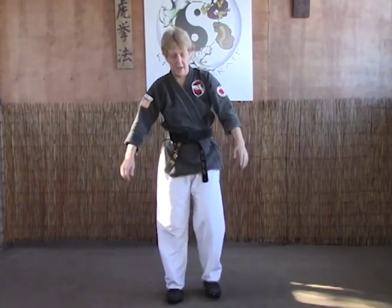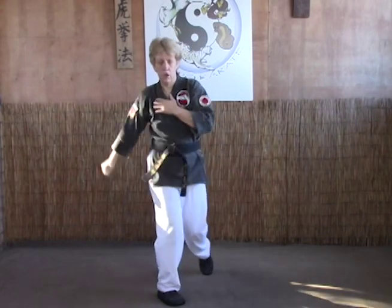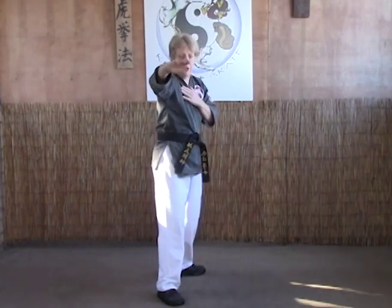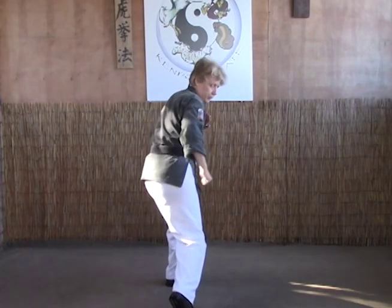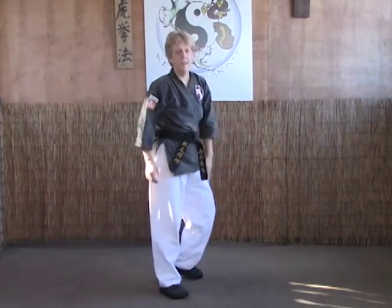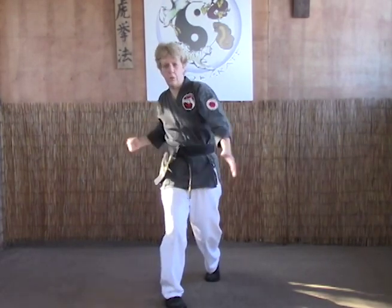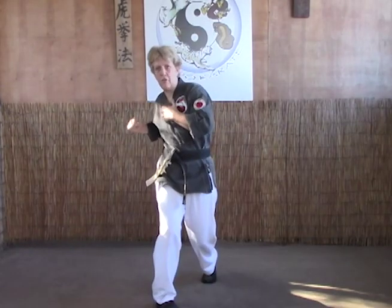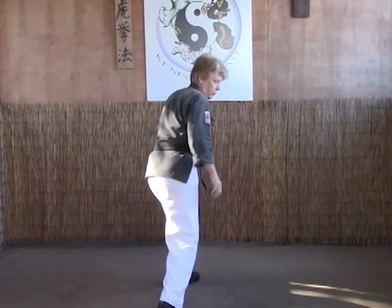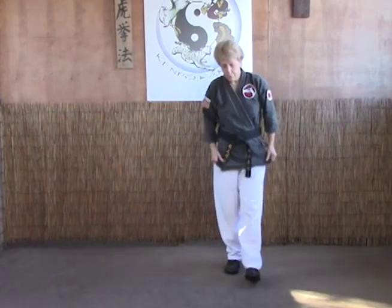The other way that the A version can be done is as we do the break, we come in and we clear, we chop, then we just set up the cradle and crush instead of following through. I find it easier just to follow through on the chop to set that soft bow up. But you can just chop, then go to soft bow to set up the cradle and crush if you wish, followed by a back kick, cross out.